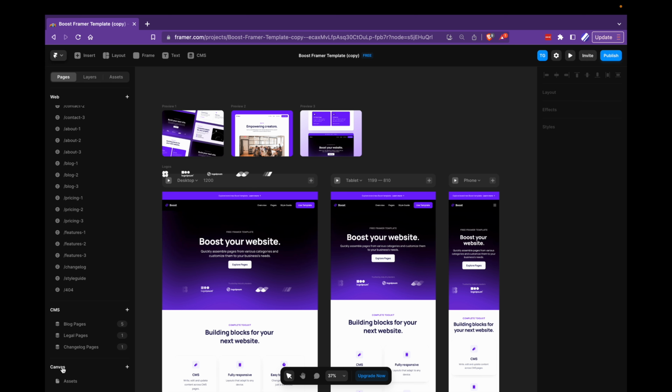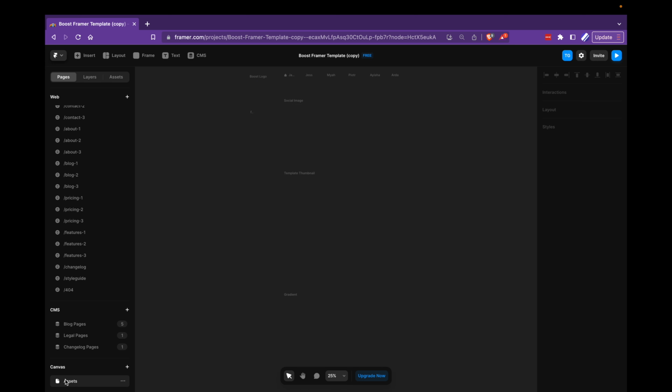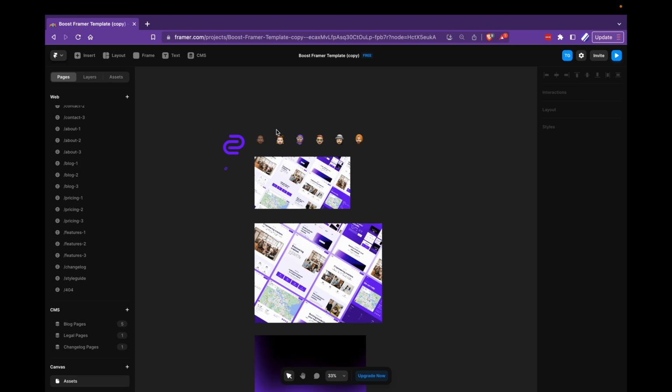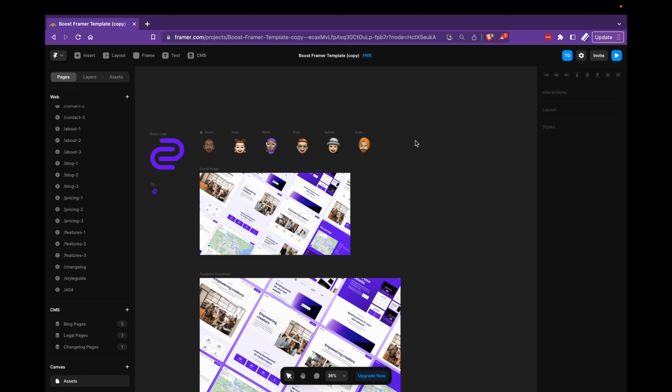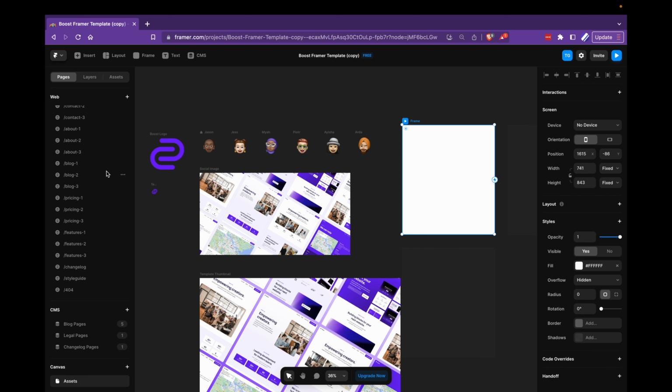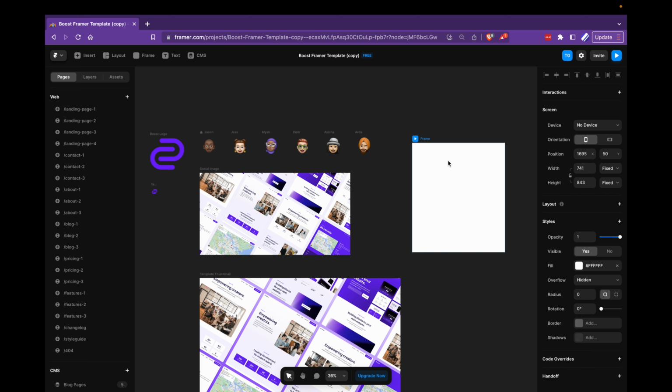And in the bottom, we have something called Canvas. And Canvas is ultimately just a design playground. So this would be more like what Figma has, just a design canvas, not a live responsive website canvas. So in here, we could do exactly what we can do in the web pages, just that here, nothing is going to be published to the live website.